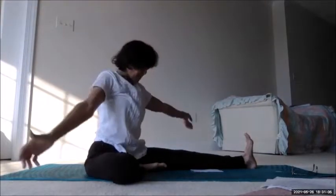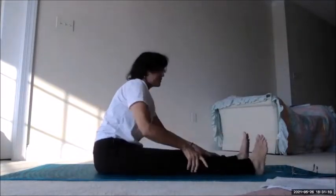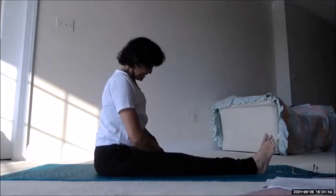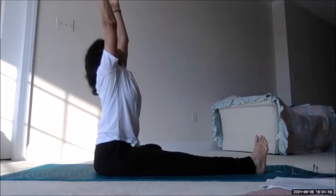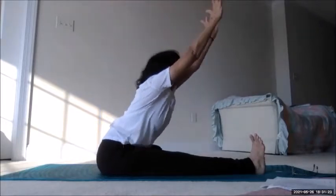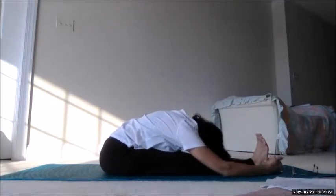And we'll do the same on the other side. So your right leg is straight and left knee is in near the groin area. Breathe in, look up. As you exhale, bend from your hip, and your head to the knee.